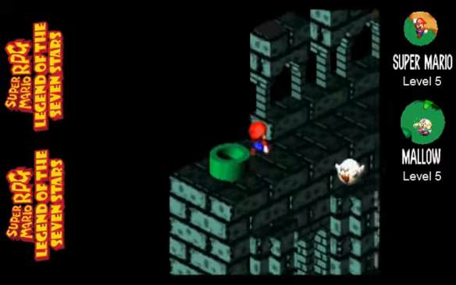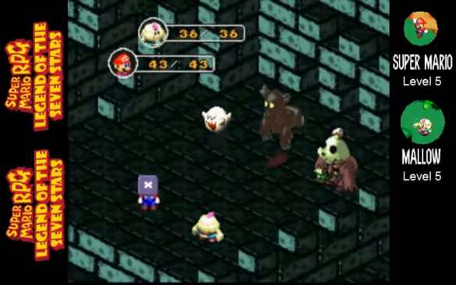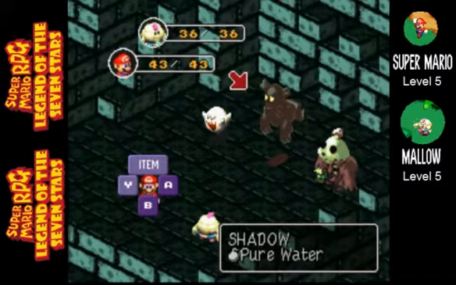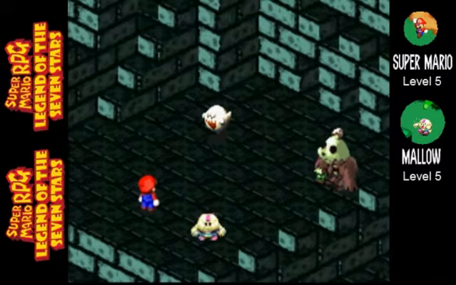So as you may notice, that switch actually drains the water so we can get through here, and just before you go to the next area or the exit, there is a save point and a block that you can hit, which will heal your health and your FP, which is kind of handy.